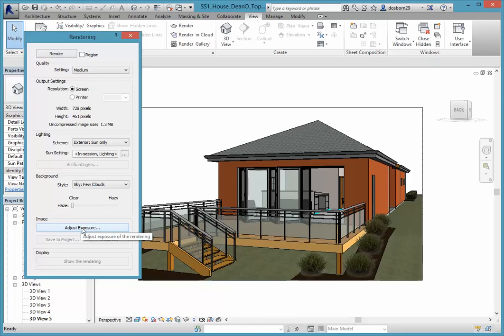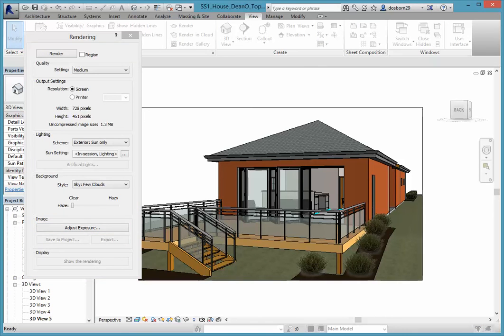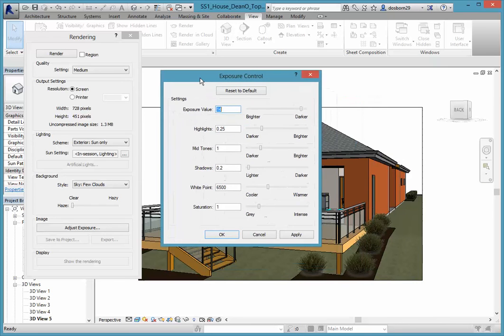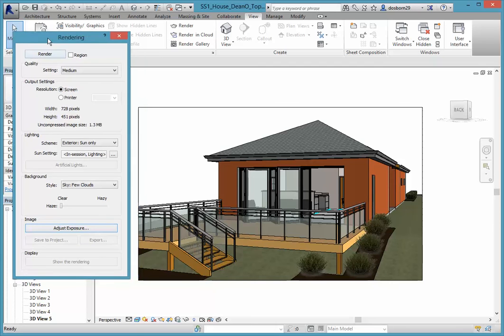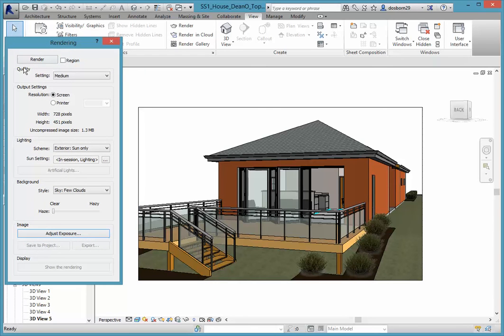And we can adjust exposure. I'm not going to get into this too much. This is more if you're familiar with using cameras or Photoshop. You can play around with some of the tones, make things look cooler or warmer, and brighter and darker, etc. Again, I'm not going to touch any of those on this first one. So we're ready to do a render, so I'll just take this off there a little bit so we can see, and I'm probably going to halt this because it will take a little bit of time, so I'll pause the video and then come in when it's nearly completed.